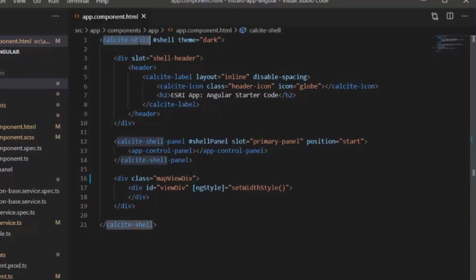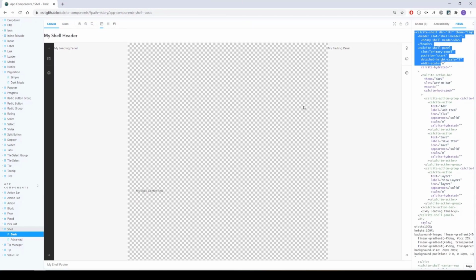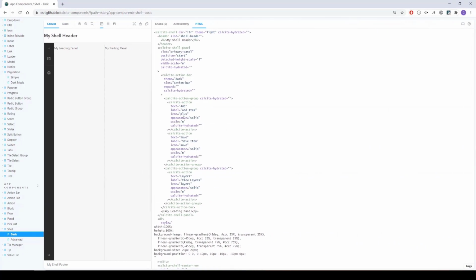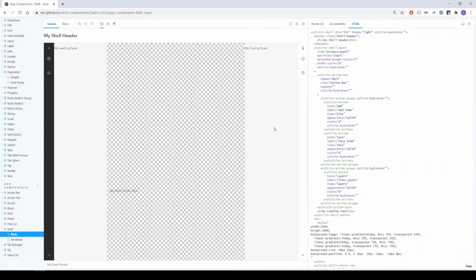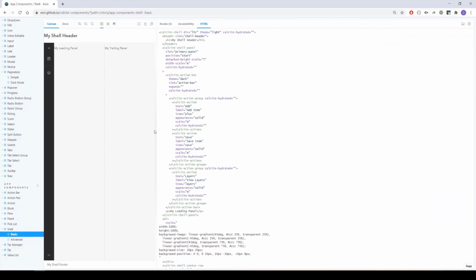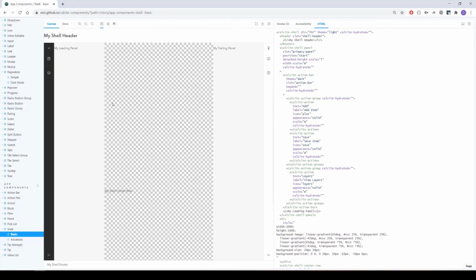So we're using the calcite shell, and I'm going to bring over the documentation that is available for the calcite shell. And what you can see from this is literally it's an entire structure, like a format for the basis of your application, and it's really cool. It's responsive out of the box, and has a bunch of different components that we're not even utilizing. We're just utilizing the panel and the header in our application, but this is fully featured and really cool to use.